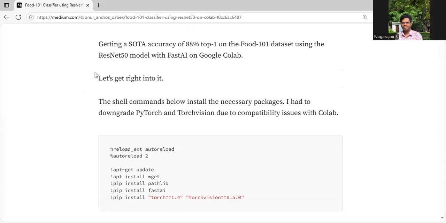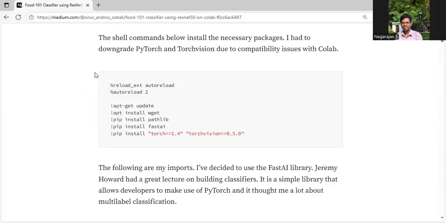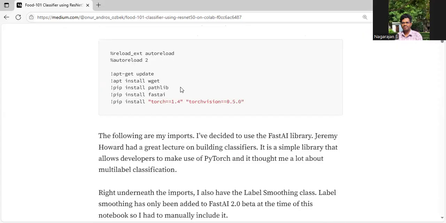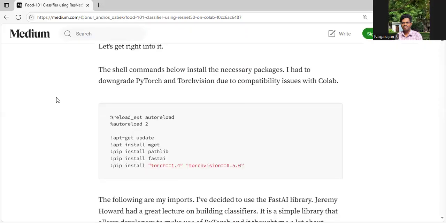We should know about FastAI. FastAI is a high level deep learning library built on top of PyTorch, and it comes with salient features like data augmentation and efficient transfer learning, which helps to simplify the training and fine tune the deep learning model. Whatever the deep learning model, you can fine tune it with the help of FastAI. Once you have a dataset, we can train and test, or train the dataset and validate it.